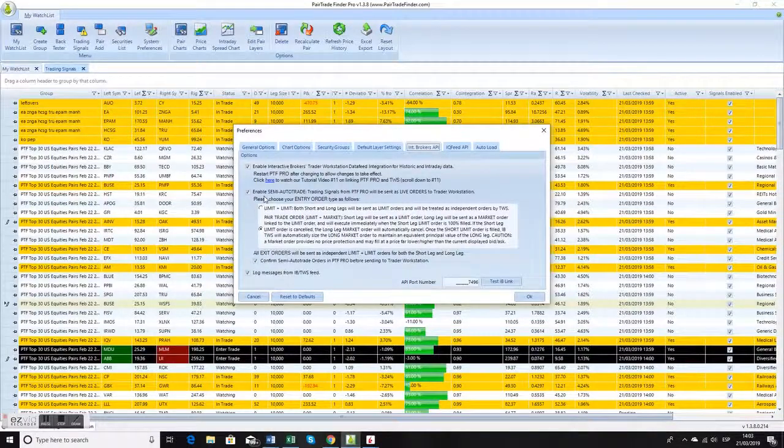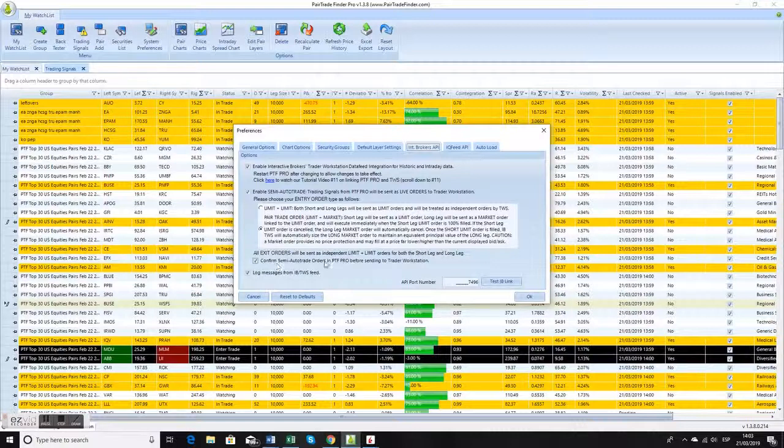Now, once they're talking to each other, if you want a semi-auto trade, you enable the semi-auto trade, and we leave 2 possibilities for orders. You can have a limit plus limit order, or we have a special type of order called a pair trade order, which is a limit on the short leg, and then once the short leg is 100% filled, it's market on the long leg. So this is one-click execution, very, very fast, and we use it all the time. We like it a lot.